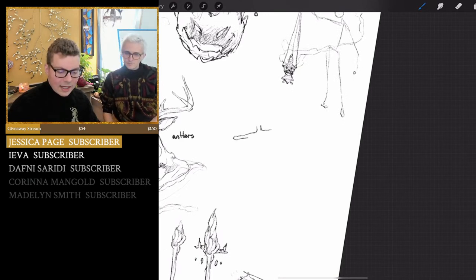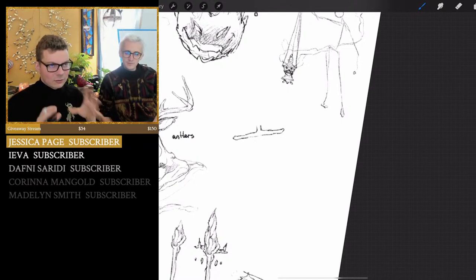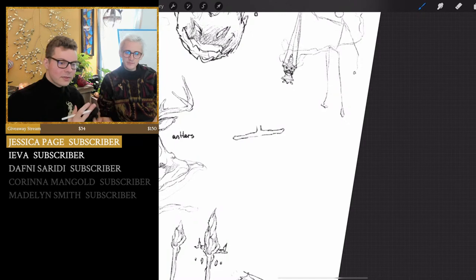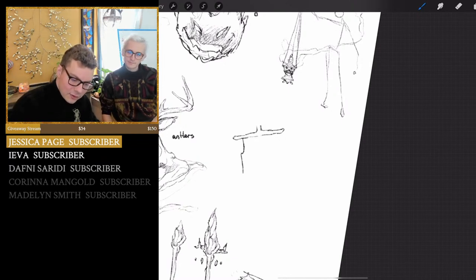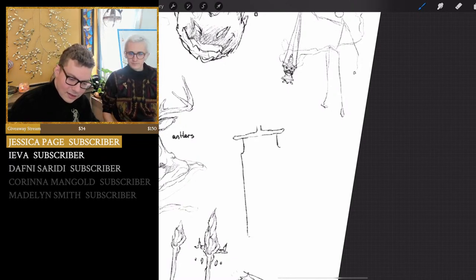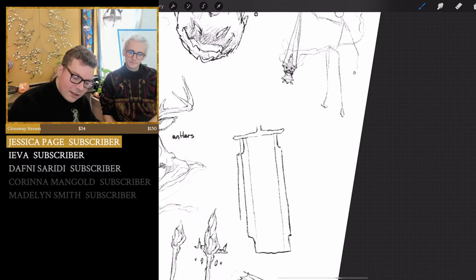Well, one, when I think of a sword that's made out of crystals, I'm not thinking of a sharp sword, because to me, a crystal sword just wouldn't work. I think it would break. So for me, when I'm thinking of a crystal sword, literally, hold on, I'll explain why this looks kind of funny. To me, a crystal sword would be just heavy as hell, and it would be used as a blunt object rather than to actually cut things.